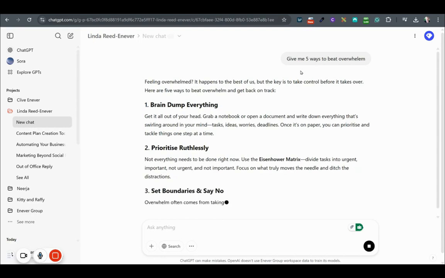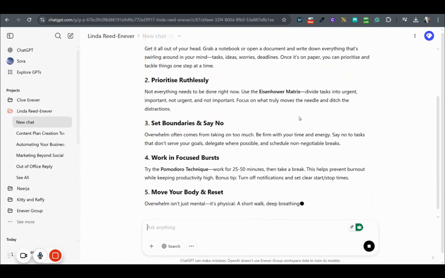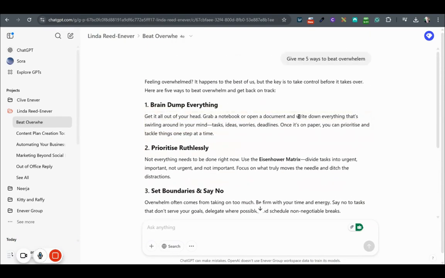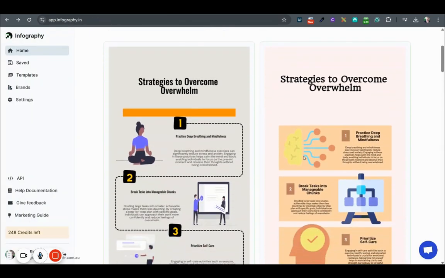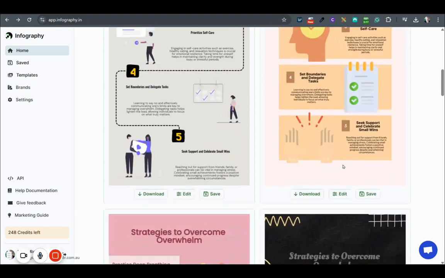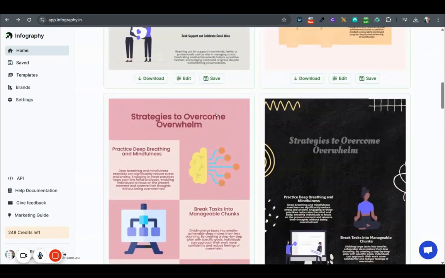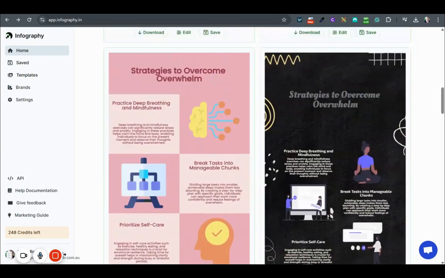And because my chat's trained with me, it's normally pretty good in being able to get the right things that I need to have inside this space. So it's talking about the things that I would normally talk about. But I would normally probably edit this up a little bit before we jump in. So our first one is there, 5 ways to beat overwhelm, practice deep breathing. All of those look good, and I can save them. And I might save this one and then come back and fix this one up later. Doesn't link to a blog right now, but I know that Clive and I both create content on overwhelm quite often. So there's something that we can link on from there.